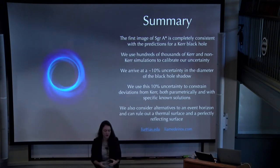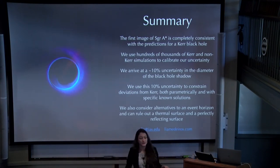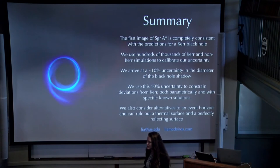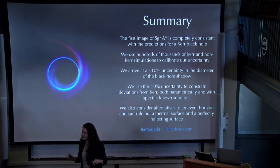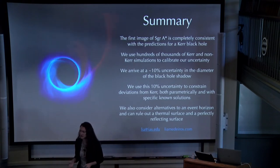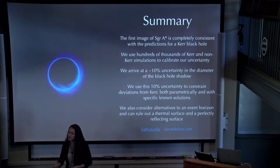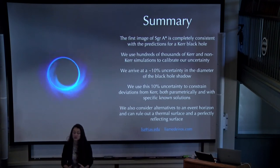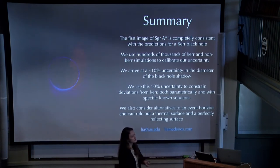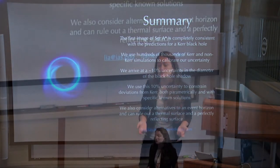So there's a few different things going on here. We do have a very turbulent accretion flow, right? You can think of it as having these kind of burbles around the flow due to MHD turbulence. But on top of that, we're also going to have to worry about how that turbulence is going to affect the emissivity that we actually see, right? It's going to change the magnetic field. It's going to change what we see in terms of the emissivity that you would expect.